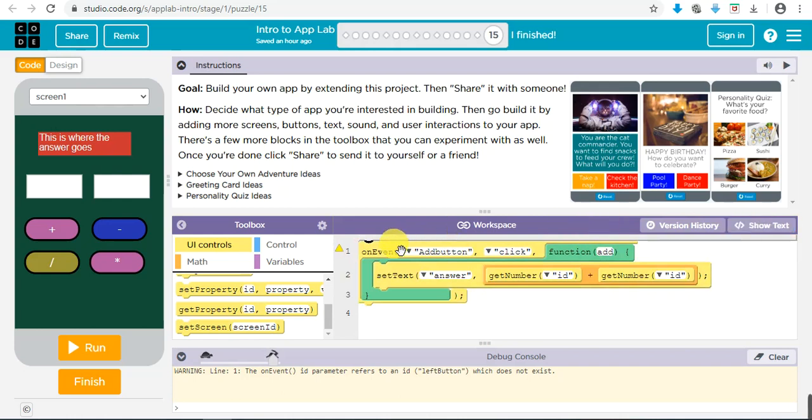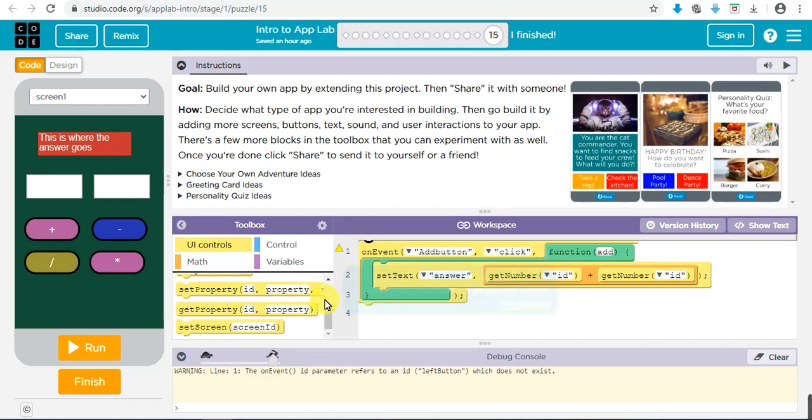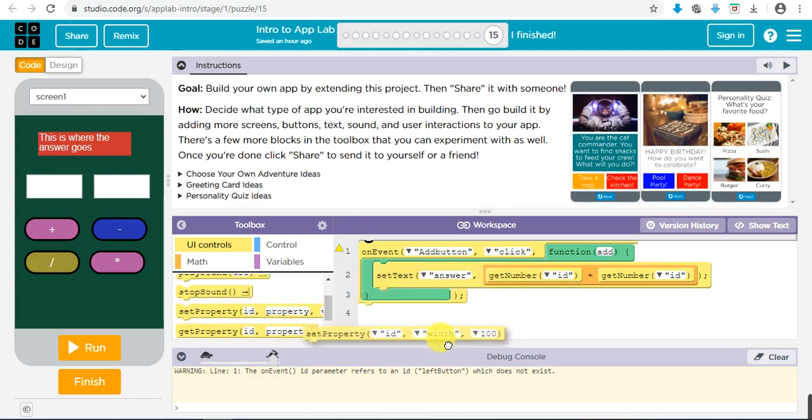Now notice this. This word was there. We changed this to add button. Click function add. Now there was no set text, but what did we bring out? Can you still remember? We brought out set property. So we deleted the 100. Remember please, if you don't understand it, rewind the video again to know what we did here. So we changed the set property to set text. That's what we did. Then we went to math.